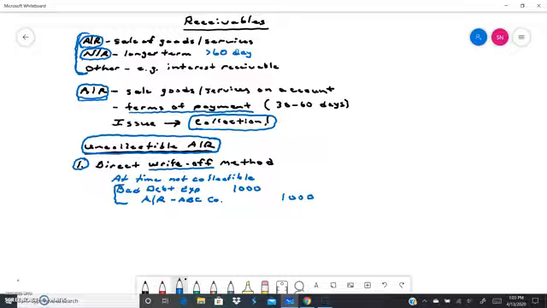And so let's just think about, for a moment, this idea of offering terms. What is the reason that we're offering these terms of sale? In other words, why are we allowing people to pay 30 to 60 days later? And the reason that we're doing that is to generate revenue, right? So if we think about that, here we have some kind of revenue.